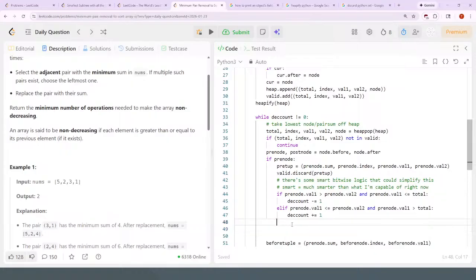Okay, so if valid, append, I guess it should be heap push. Heap push.